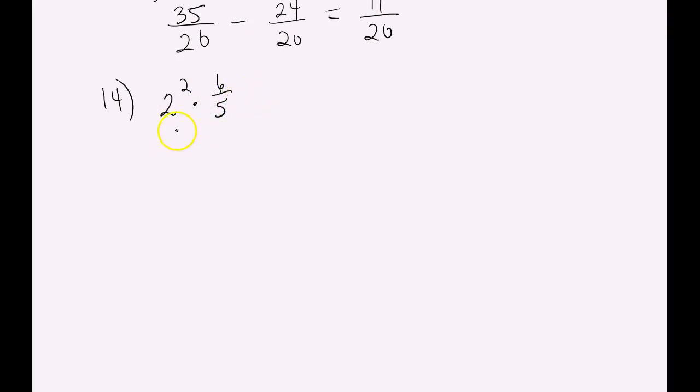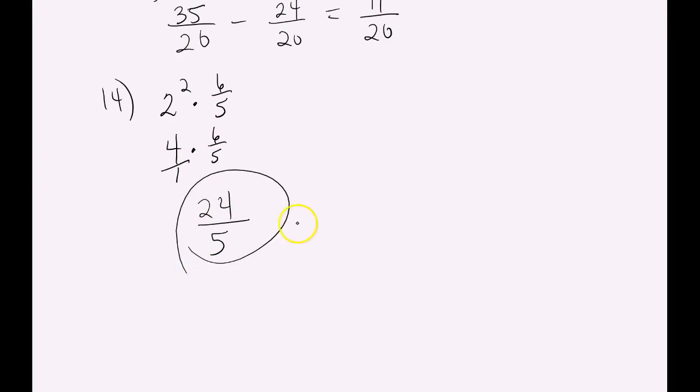Okay, so what's now? We've got an exponent, we've got a multiply. And so the exponent wins, so it'll be 4 times 6/5, okay? Because 2 times itself is 4. Now, when I multiply a whole number with a fraction, if you forgot how to do this, you just have to turn the whole number into a fraction by sticking it over 1. Then you can do top times top, bottom times bottom, and that is a perfectly acceptable answer. If you turned it into a mixed number, I guess that would be 4 and 4/5.